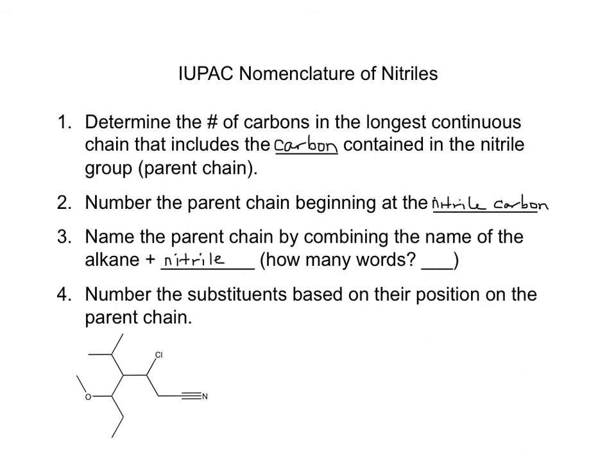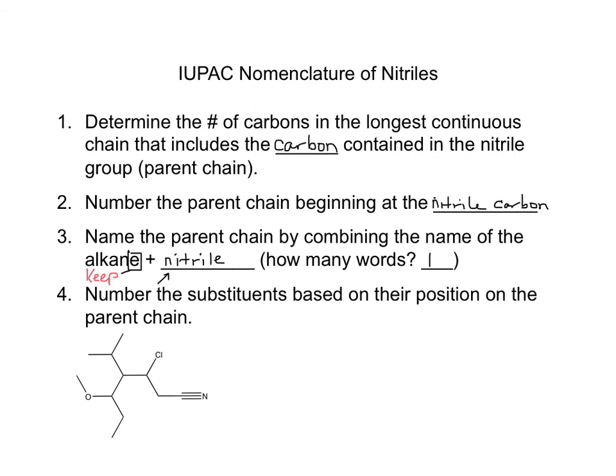And for this one, it is going to be one word. It's going to all be sandwiched in together. Now, since the nitrile, just as a hint here, begins with the letter N, which is not a vowel, what you'll notice when we do the name is we are going to take the alkane name and keep the final E. So make a note that you want to keep that E in the name. Okay, let's go ahead and tackle this one.